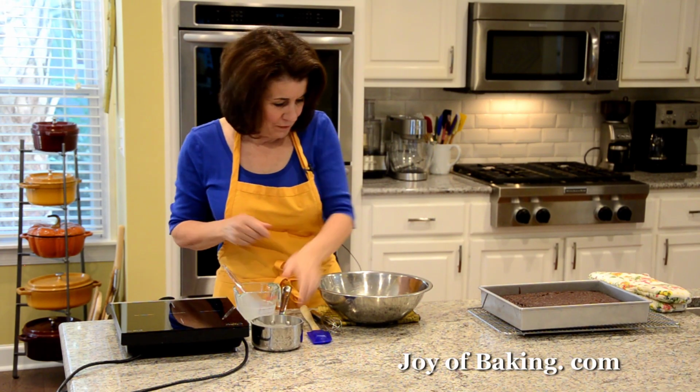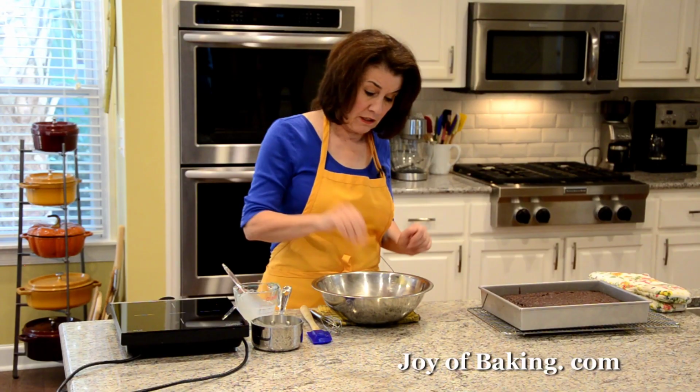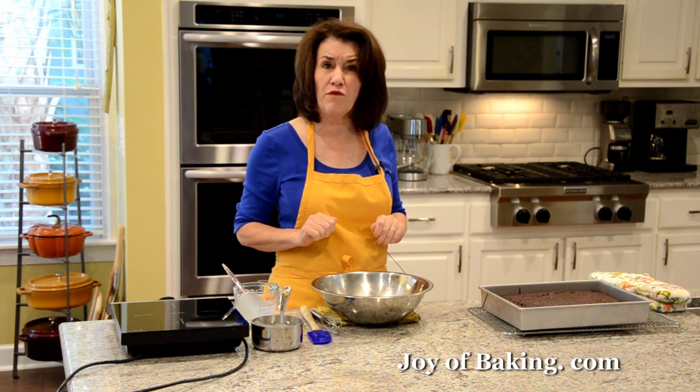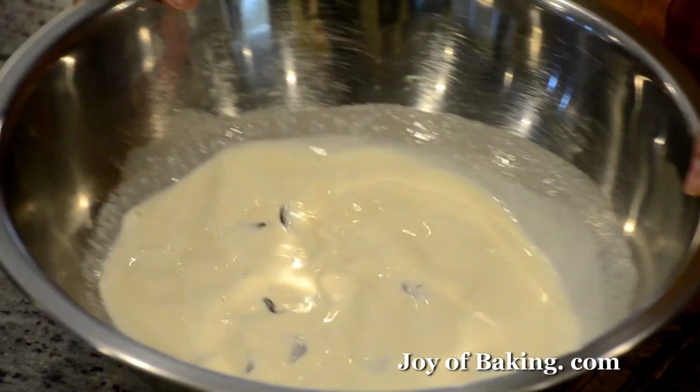And I'm just going to swirl it to get all the chocolate under the hot cream. I'm going to let this sit for a minute or two just so it can start to melt the chocolate. Okay, so let's let it sit there for a bit.